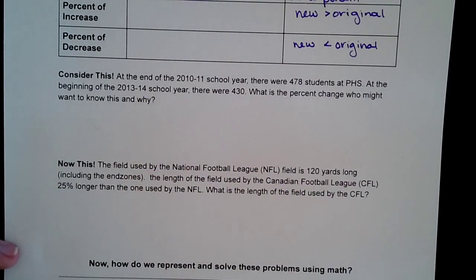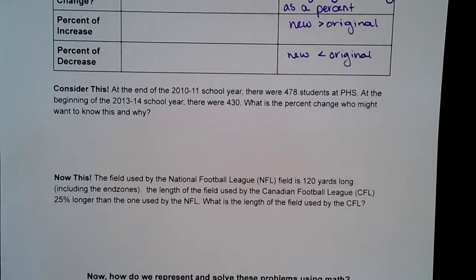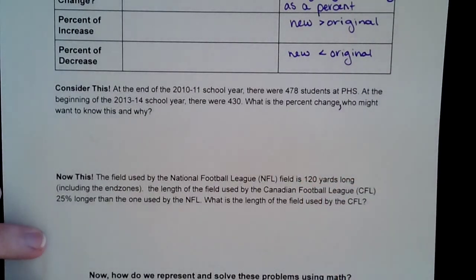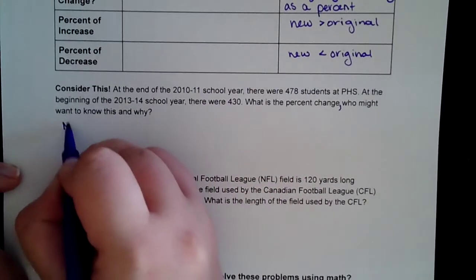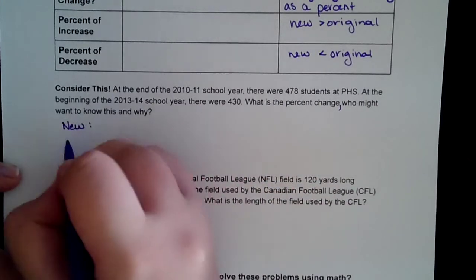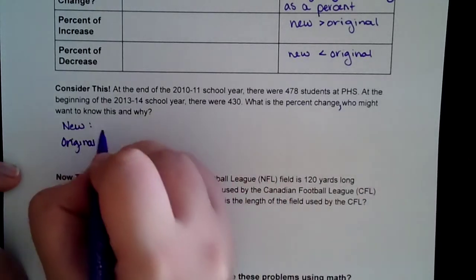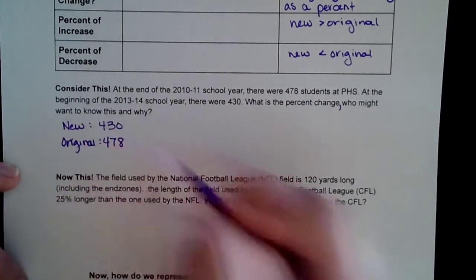At the end of the 2010-11 school year, there were 478 students at PHS. At the beginning of the 2013-14 school year, there were 430 students. What is the percent of change? Who might want to know this, and why? Well, let's just find out what the percent of change is. I'm going to write down my information here just to help me out. New and original. My original number was 478. My new number is 430.